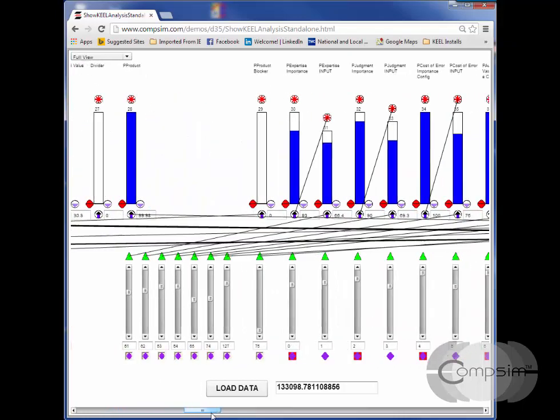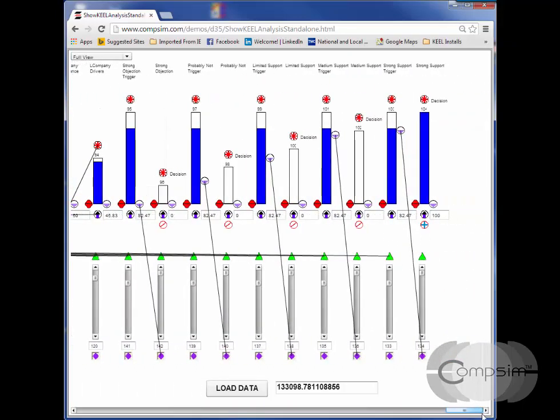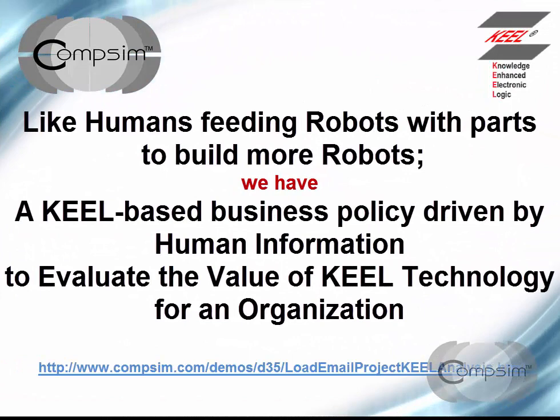There you can see, probably with a little help from ComSim, how each of your answers contributed to the opinions suggested by the policy. In this environment, you can test slight modifications to your answers and see how those changes propagate through the policy. Of course, if we were using the real KEEL toolkit to look at the policy, you could change the weights of the different factors, thus effectively changing the policy.